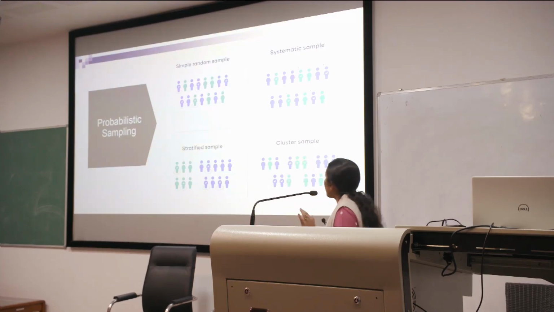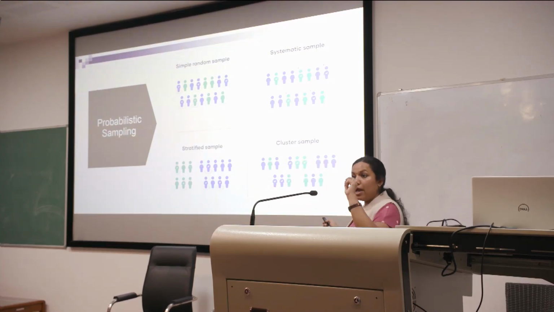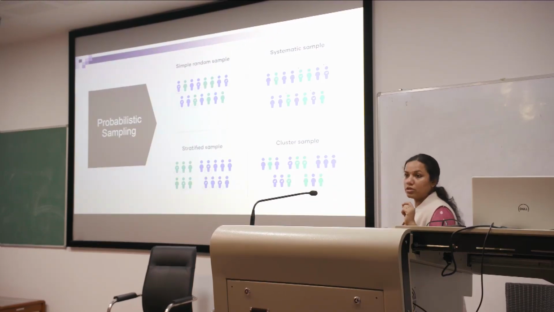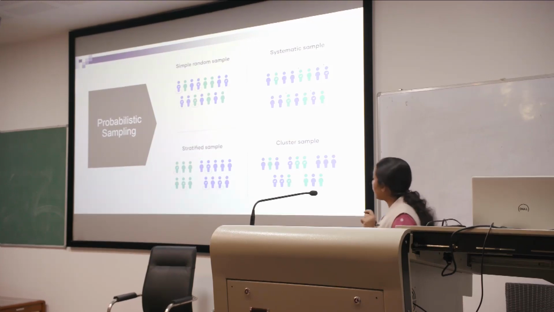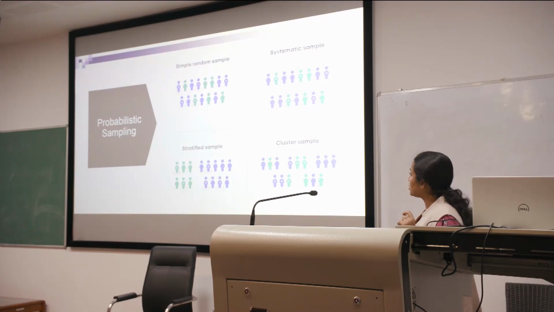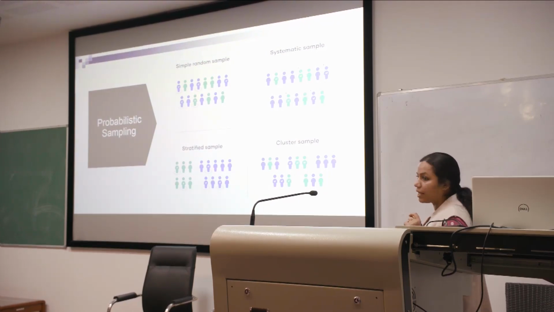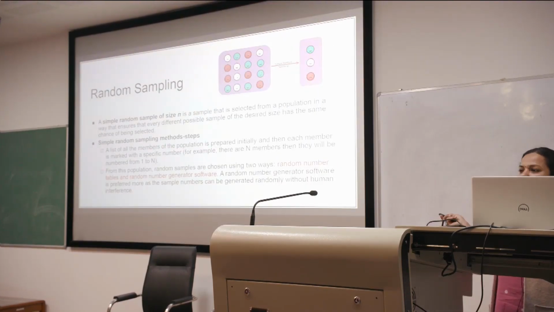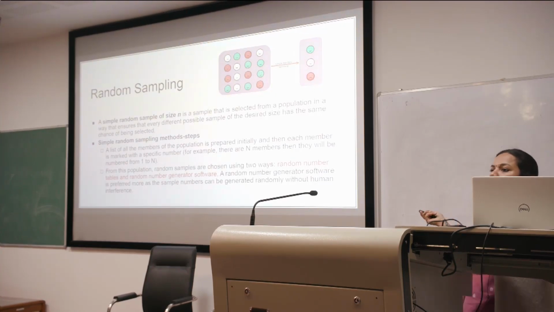Then they can do the analysis on all the members in the cluster, not looking at the entire population. Got it? If you are looking at the UG level, you do not need to work on all the citizens here. You can do the analysis on this cluster, and then you can tell that this is the information for the entire Bangalore. Clear? Random sampling: do I need to repeat it? Okay, if required, I can.